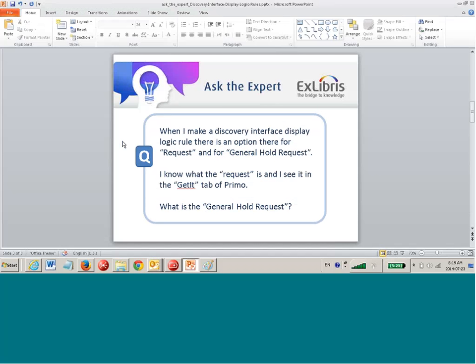The general hold request is a hold request for an item which does not exist. In other words, if there's a bibliographic record and it has a holding record and there are no items connected to that holding record, then you can still make a request.